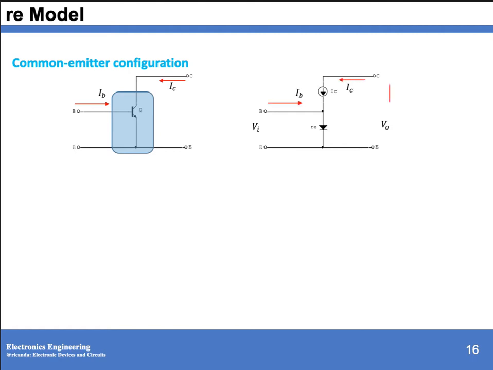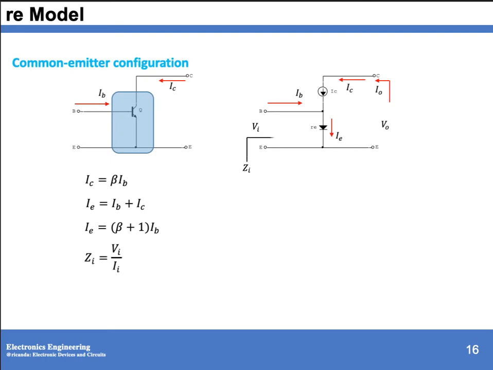So this is your IB, IC, IO with the same direction. Then we have your IE. The voltage input is from the terminal of the base with respect to your emitter, and your voltage output is from the terminal of your collector with respect to the emitter. Then your IC is equivalent to beta IB, and your IE is IB plus IC. And since IC is beta IB, we can write IE as equivalent to quantity beta plus 1 times IB.